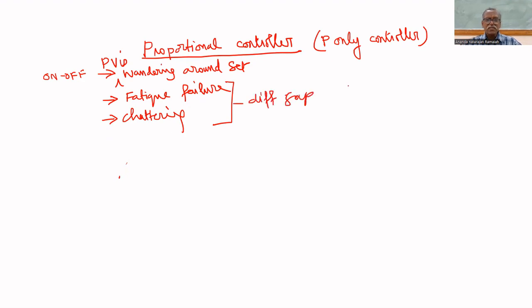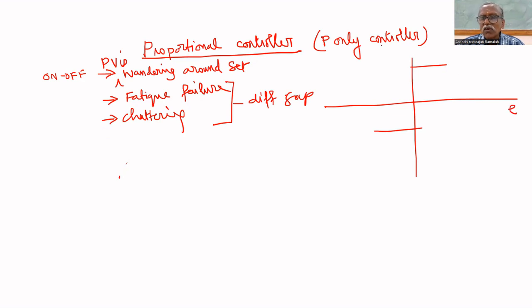On-off controller with the differential gap. So this is the ideal on-off controller. If you plot error versus controller output, this is the characteristic of the on-off controller. If error is positive, on. If error is negative, off. The problem here is, if the error is switching between positive and negative, which sometimes may happen, as in the example we saw yesterday, the controller will switch between on and off. That is called the chattering problem.